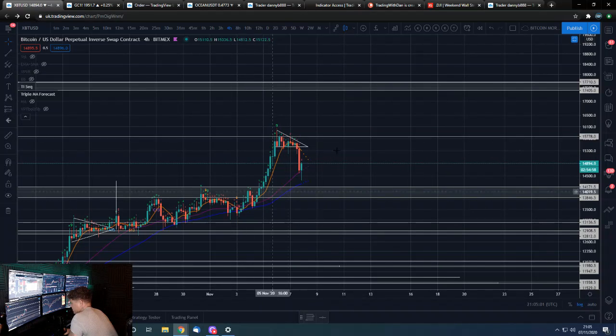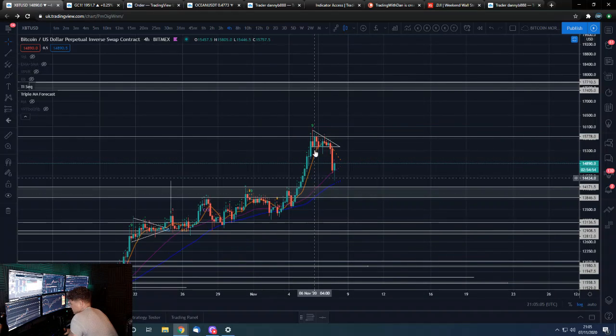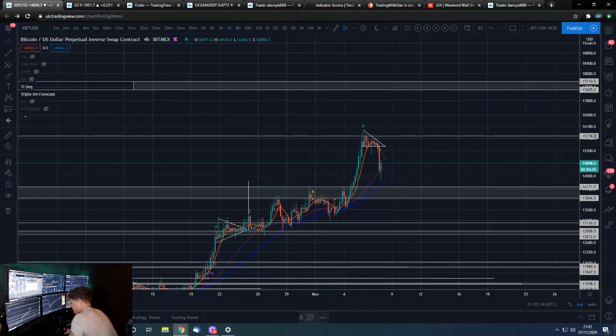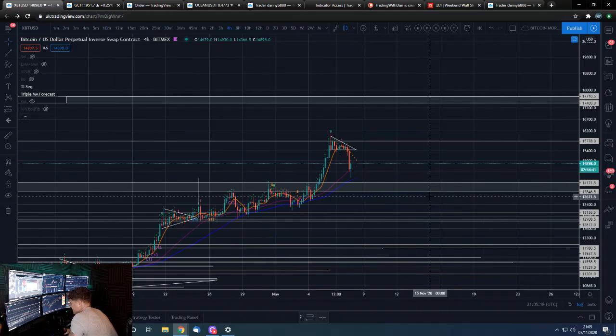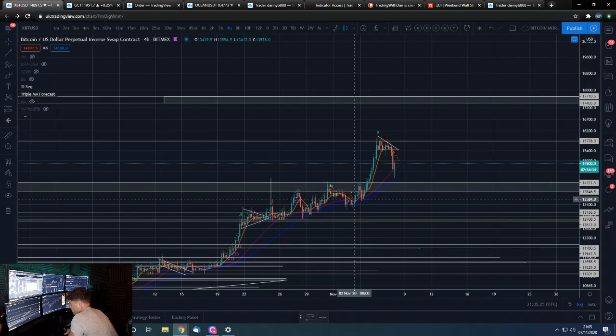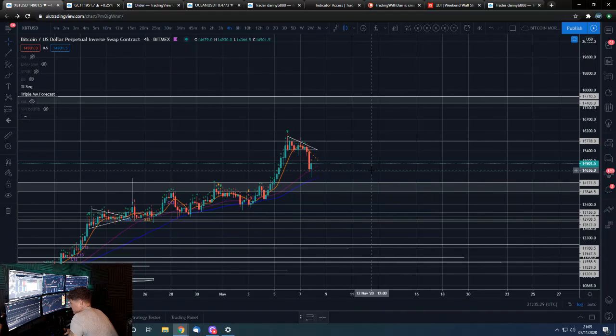You guys know how we trade these ranges out. We trade to the middle, to the bottom, to the middle, break, consolidate, break the middle, to the top, to the middle, consolidate, to the bottom, to the top, to the bottom, just variations of that price action. And that is pretty much what I am expecting. You can see price didn't quite get down to our level of just about 14.1, so that's showing there's buying pressure. There was obviously buying pressure here.